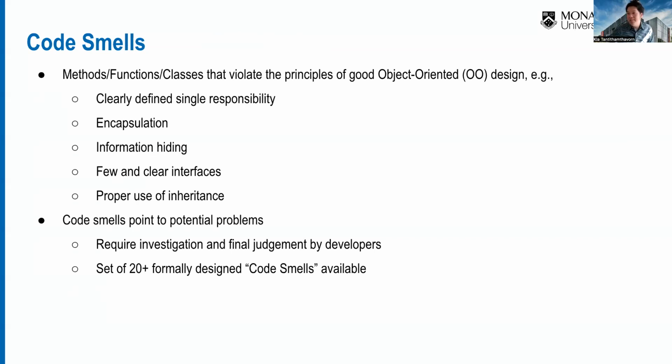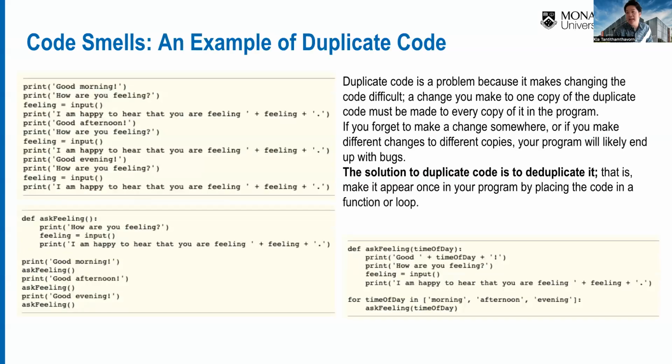And for the maintainability issues, code smell is one type of maintainability issue as well. But based on the definition, it is pretty much aligned with or related to object-oriented design. And there are lots of tools to detect code smell. I will just give you an example, this one.